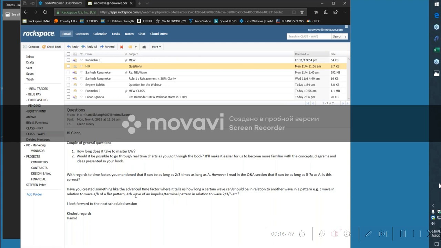Okay, as regarding fourth waves and second waves, you always want the fourth wave to take more time than the third wave, at least the same amount of time. You always want the second wave to take at least the same amount of time as the first wave, generally more time. But you don't want the fourth wave to take 3 times the time of wave 3, and you don't want the second wave to take 3 times the time of wave 1.